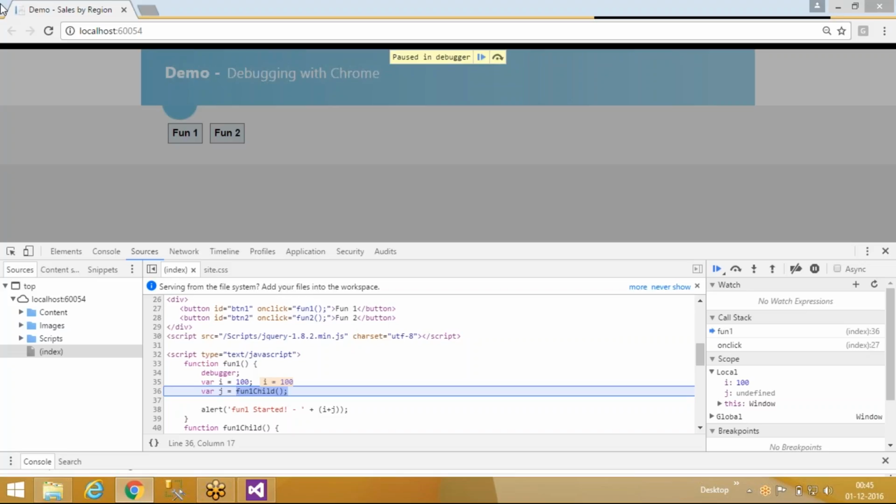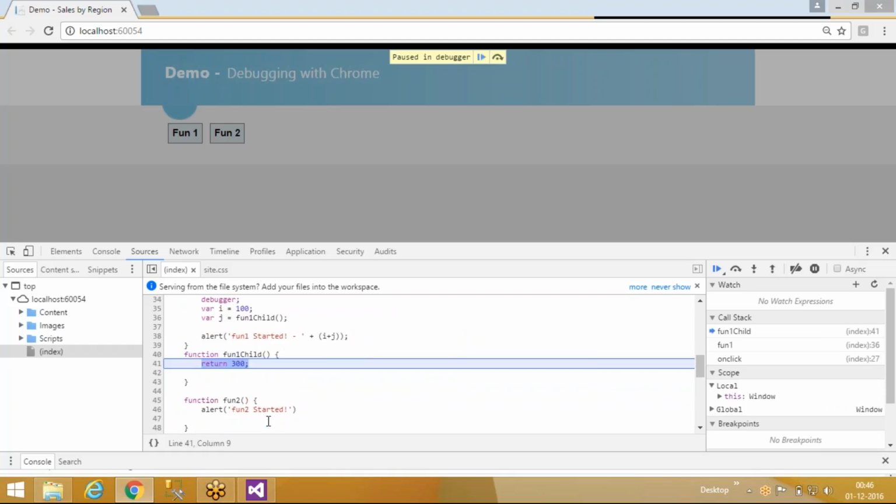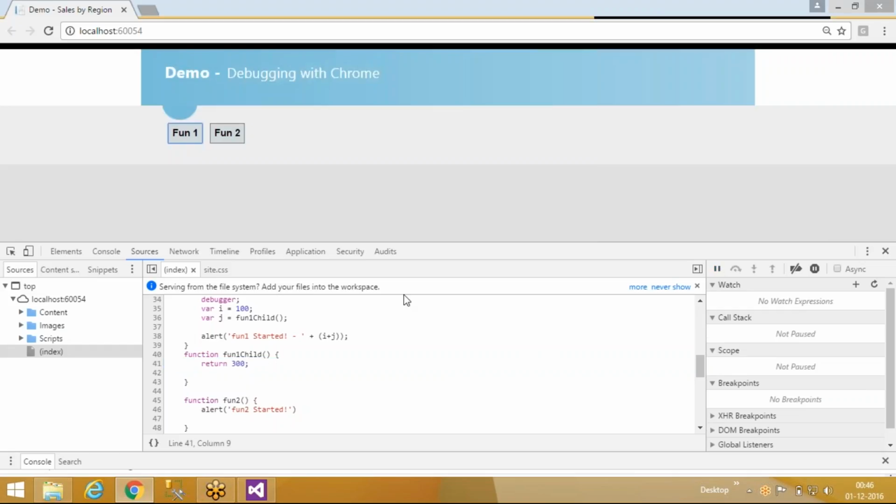So I'm clicking F11, and you see it entered inside this child function also. So this was step over and step into. For stepping over a function, you need to click F10. If you don't need much detail and don't need to go into child functions, you simply click F10. But if you need to step into a function, you have to click F11, right?